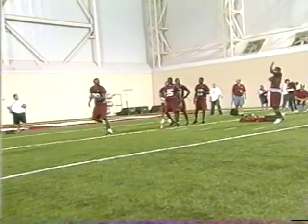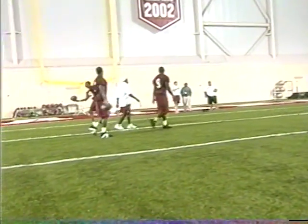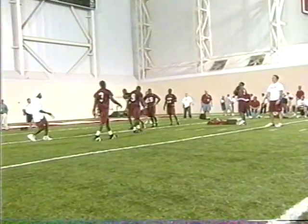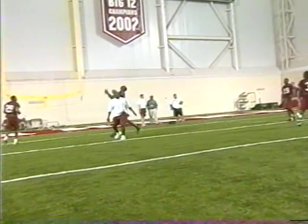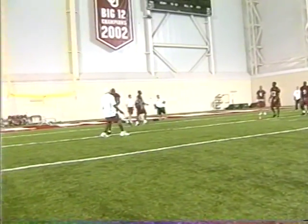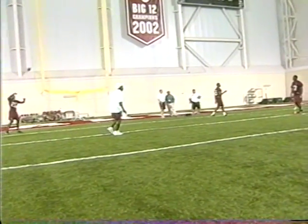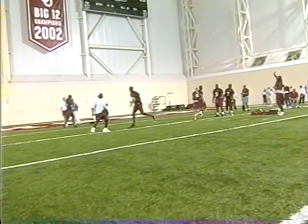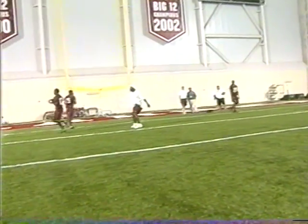A lot of times you're going to be shoulder to shoulder. He's got to reach away. A little more air, Mark. Shoulder to shoulder, catch it high and away from him. Good. High and outside, above the shoulder. Shoulder to shoulder, high and above, good.